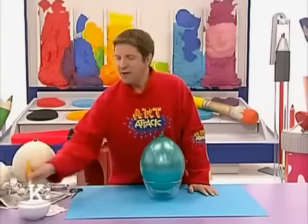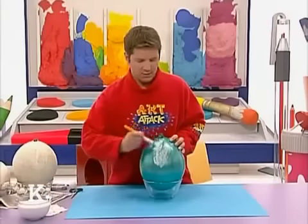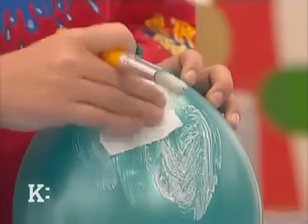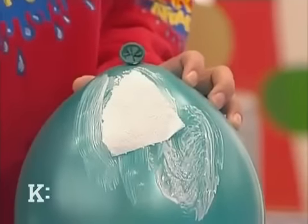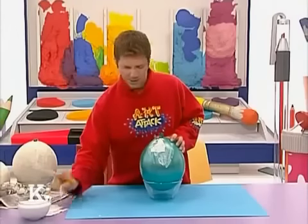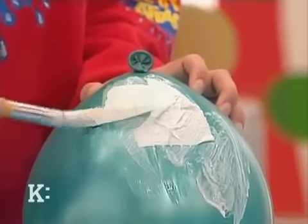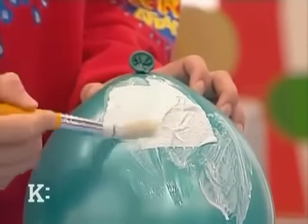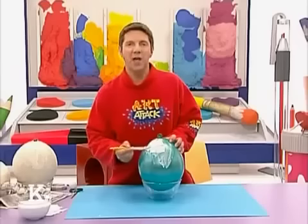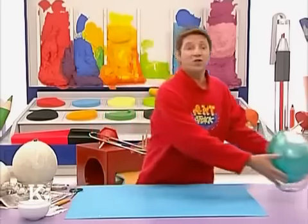Then you need to mix some PVA glue with a bit of water, and the idea is to paste it onto the balloon and then lay on strips of kitchen roll for this one. There it is, paste over the kitchen roll again. And then another piece there, like that. And just go up and around the knot at the top there, but don't go over it, just go right up to it. And the idea is to cover the balloon in two layers of tissue and glue mixture. And when you've covered the whole thing, leave it to dry.